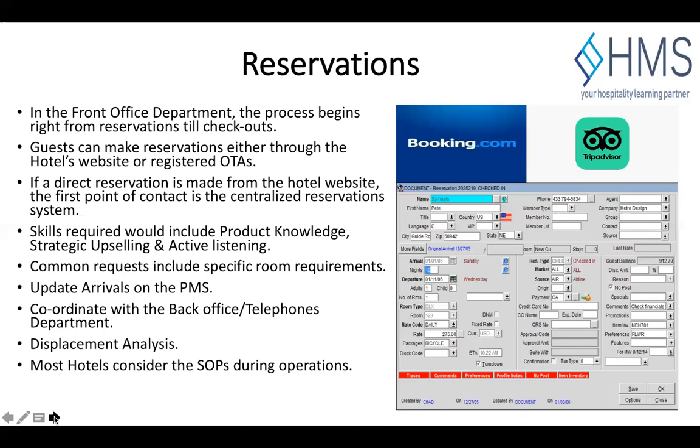And last but not the least, there's a need to obtain a guarantee for the reservation. For example, in some cases, a credit card deposit is also required. And you need to offer assistance with other amenities such as spa and other F&B outlets, or any gift shops that are there in the hotel, and any other amenities that a potential guest can avail of. So it is important to make the caller understand what the hotel has to offer, and how best, as a reservations associate, I can offer to the guest.